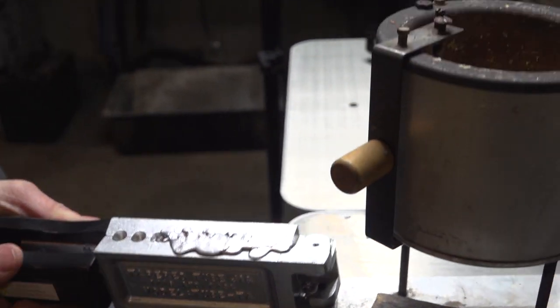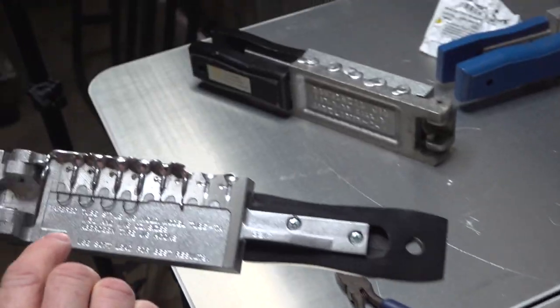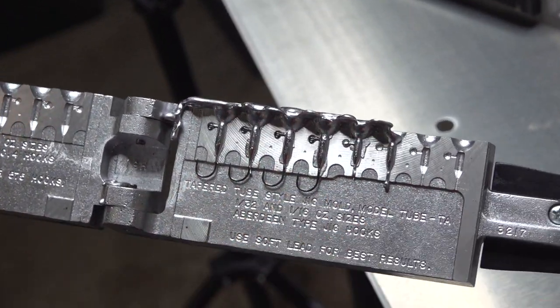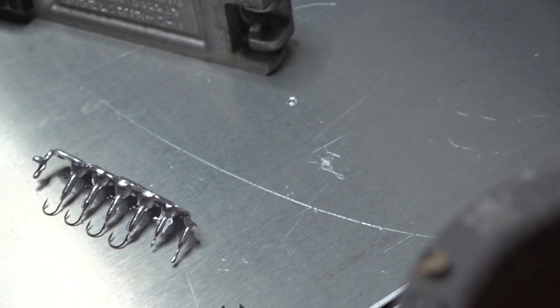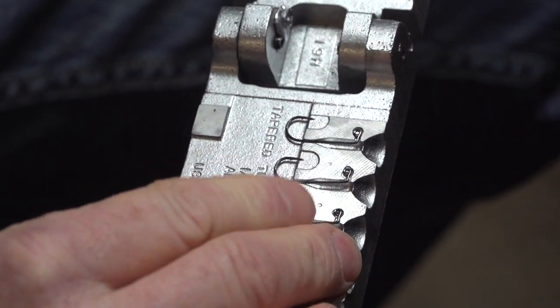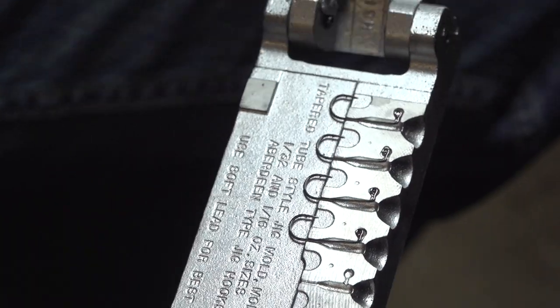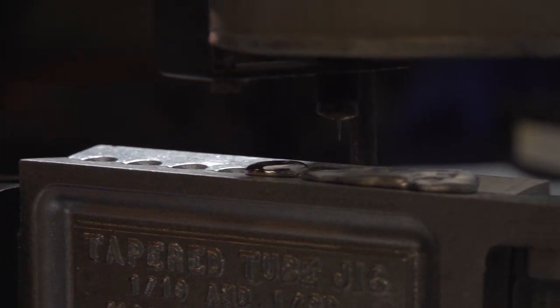Then let it cool. You'll see it form and harden up. Give it a second and open it up. And see, we got a full jig. Then just take that out. We'll take the sprues off later as it cools, and load her up again. Close up the mold. And there you go, four nice little jigs.